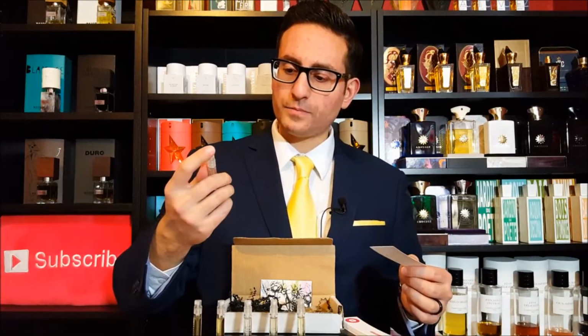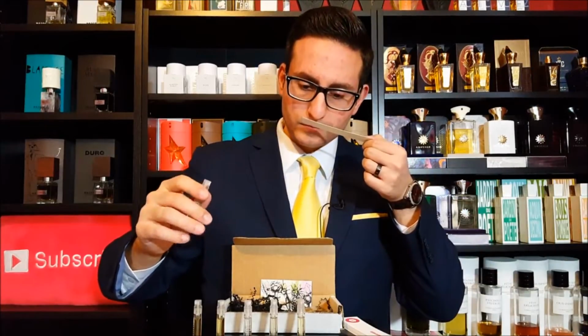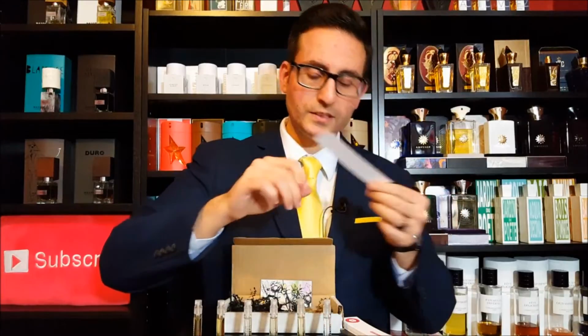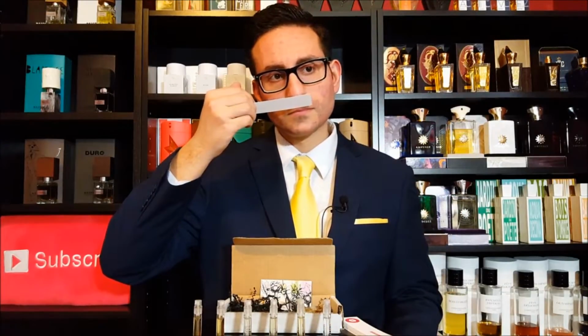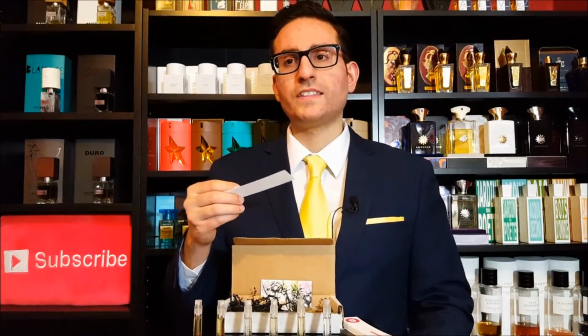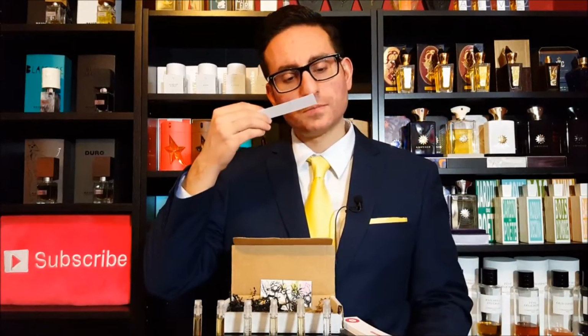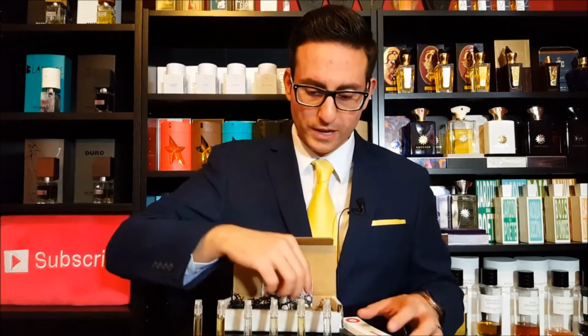Here we have Santal. Man, this is good. Oh yeah. Okay, so this one, oh man, it reminds me of like a really old book. Like a really old book that got kind of moldy. You kept it in your attic for many, many years. You open the box and you're flipping through the pages. I love this one. It would be a pleasure to review that one.